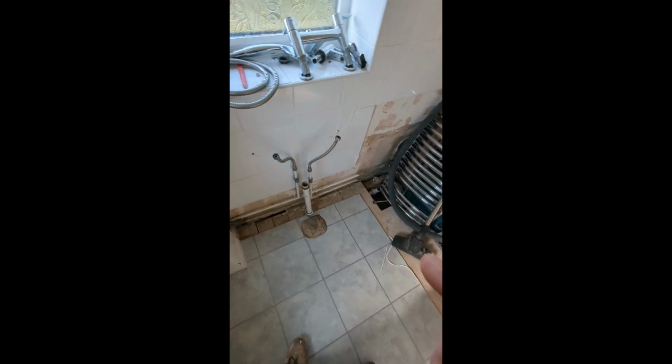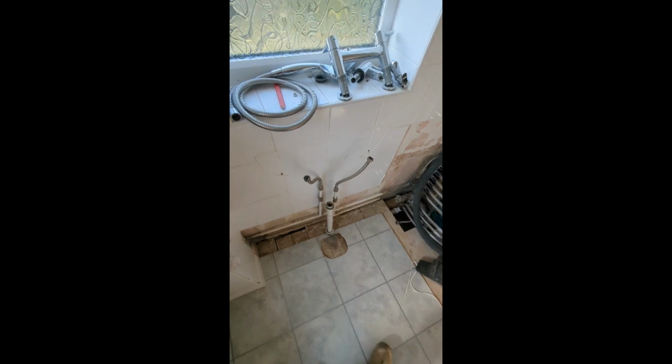So I want to get rid of this pipework. I don't want any boxing, so I'm going to try and put it under the floor. They come up from out of the kitchen down beside that soil stack. So I'm going to remove all of this boxing. I'm going to put them under the floor, running along here.